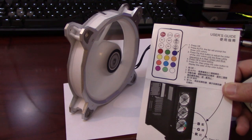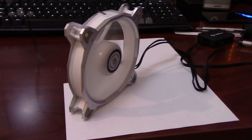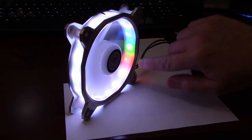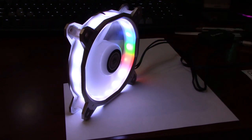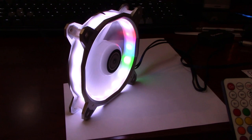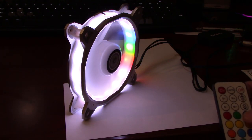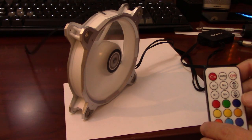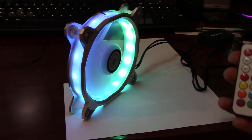Follow the guide: it will tell you to turn the fan LEDs off, then press the auto button. You'll get three colors on the inside of the fan — in this case the order should be red, green, and blue. When you first get the fans those colors may not be in the correct order. You press auto to turn on the fans, then hold down the blue button on the remote — the top right button — pressing it until the RGB color sequence is in the correct order of red, green, and blue. Once in that order, press the off button to save that setting, and all your RGB functionality will be correct.